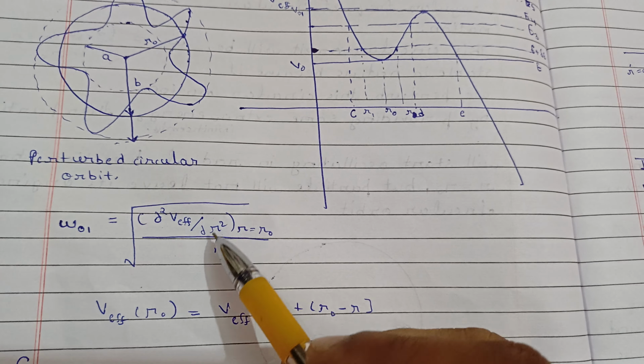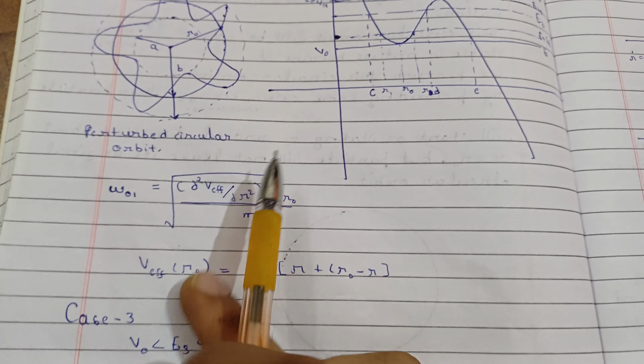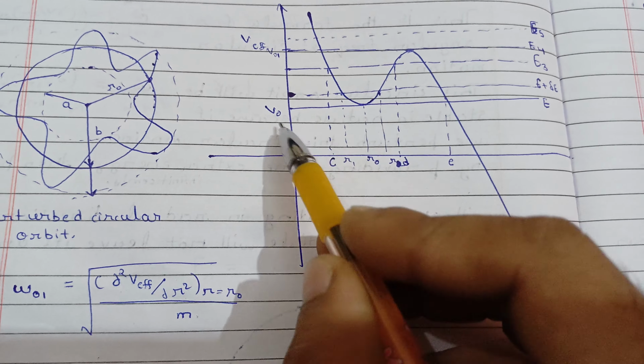Remember this formula, very important. How you can prove this will be just the same as you proved at that time. It will be this, and you can expand this by the Taylor series, and then you will get this expression. So just remember this expression, you don't need this proof. So we discussed up to here for the V naught.